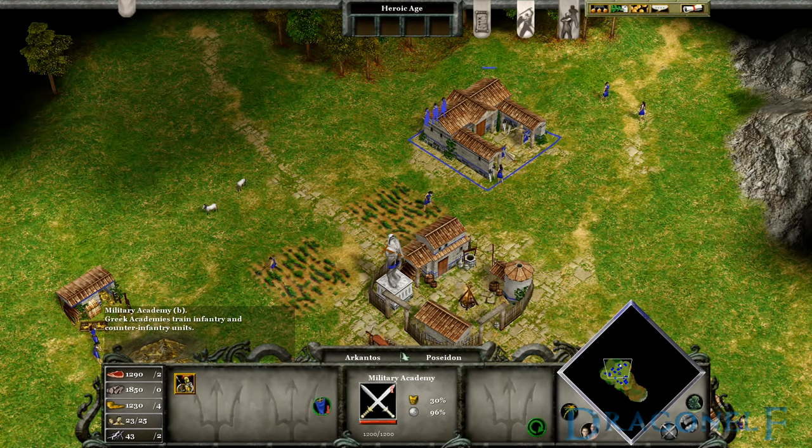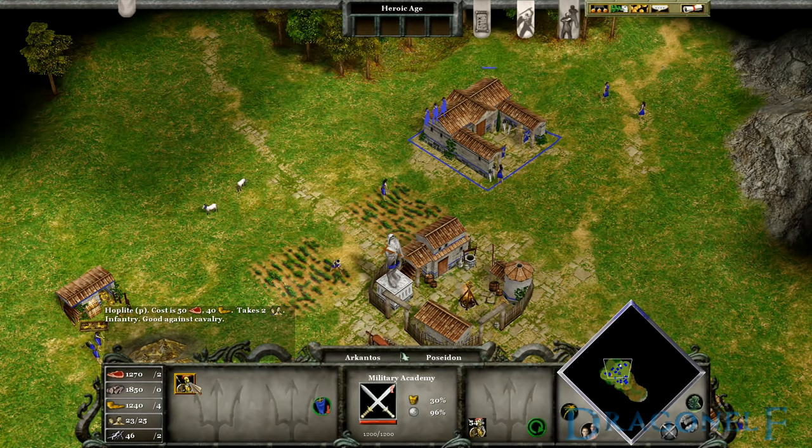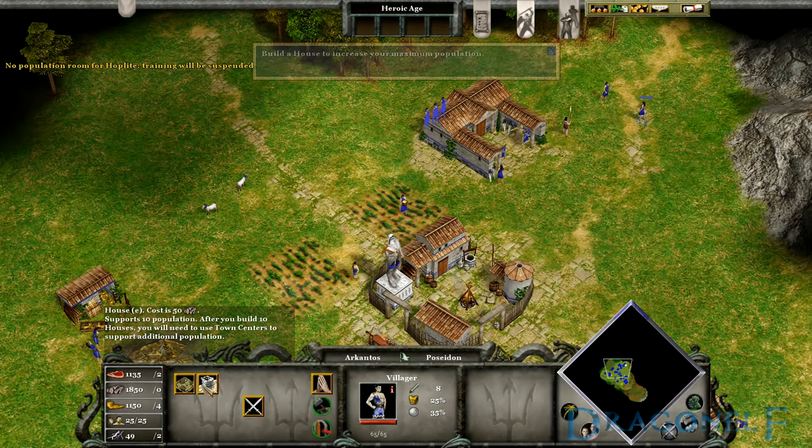The academy is complete. Now, select it. Click the flashing button to train a hoplite. Clicking multiple times will queue up several hoplites to train one after another. For now, train 4 hoplites to help defend the camp. You have reached your population limit. In order to increase your population limit, order a villager to build a house. Select a villager. The house button is flashing. Select it and place it.